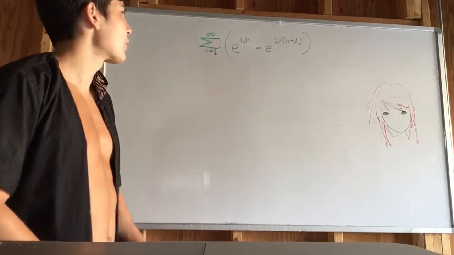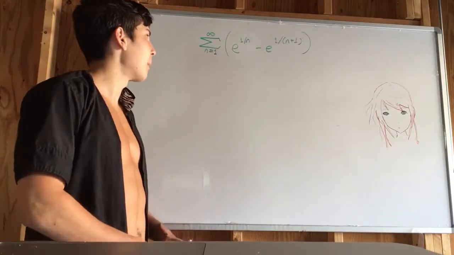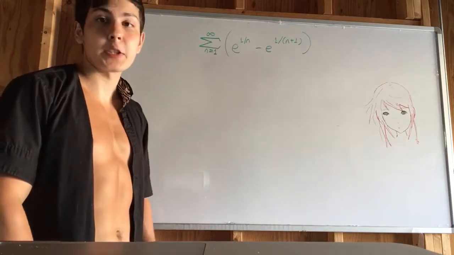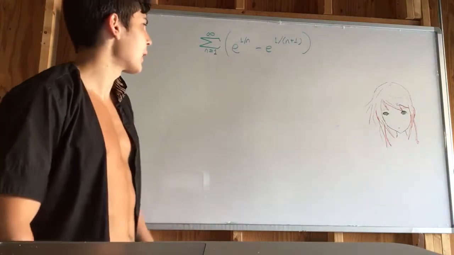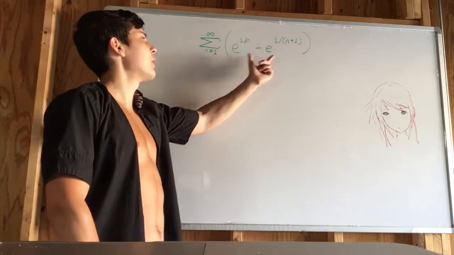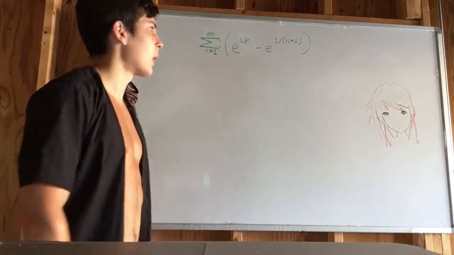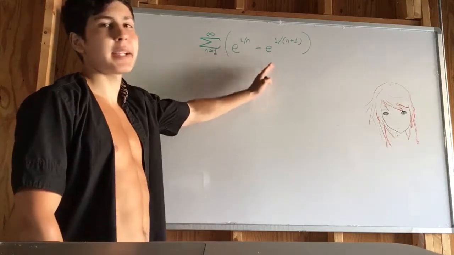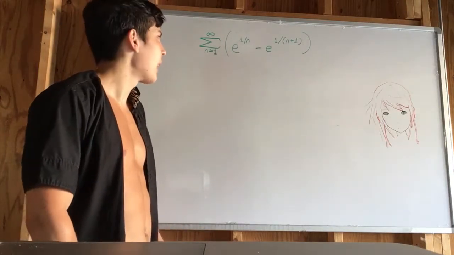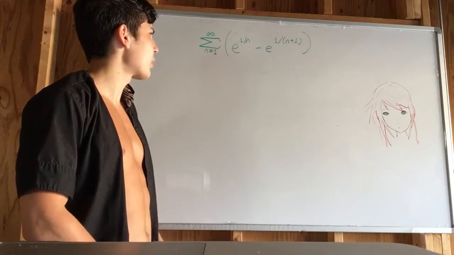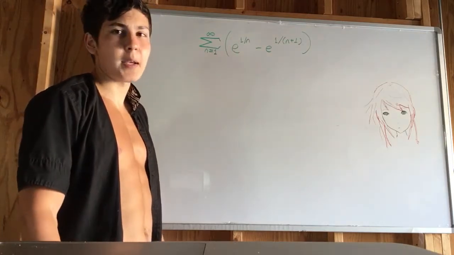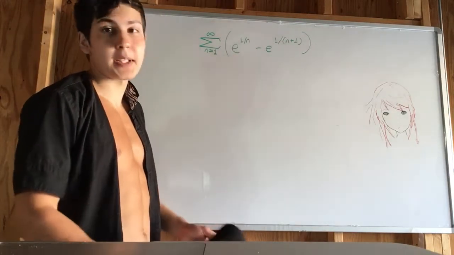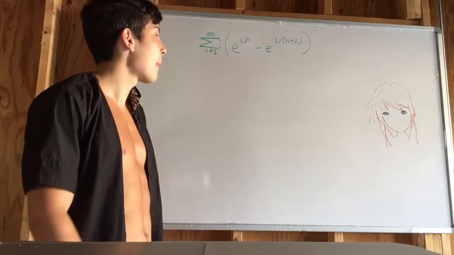Okay, so in this one, we're also in the presence of a telescoping series. A telescoping series is when you have two different terms here that are being added or subtracted. The point is, it's split into two different parts. And so when it's split in this way, what we do is we plug in values. This one, we don't even have to split it. Sometimes you have to force the split.